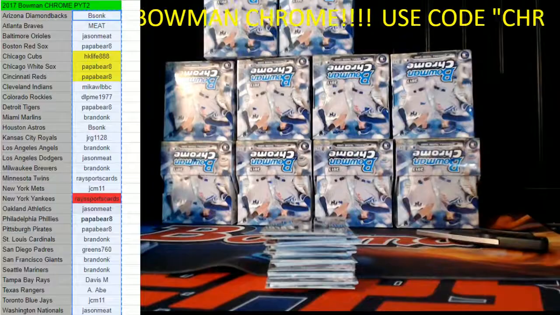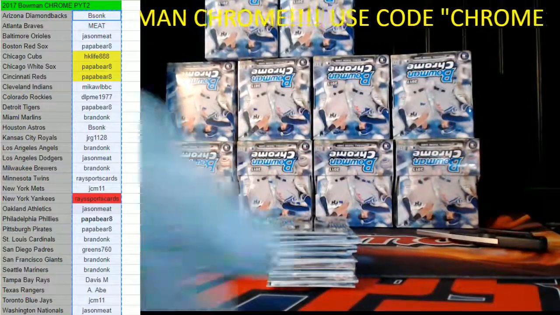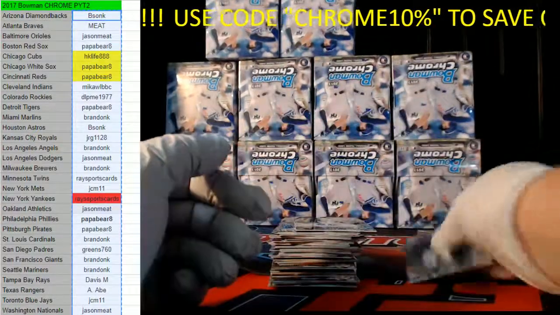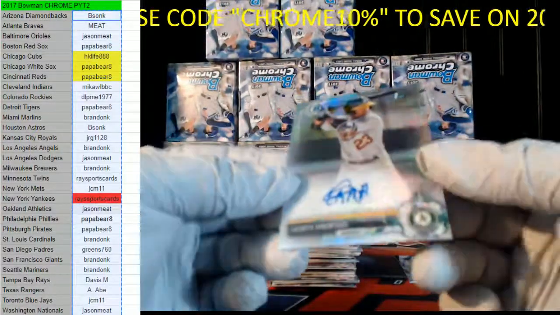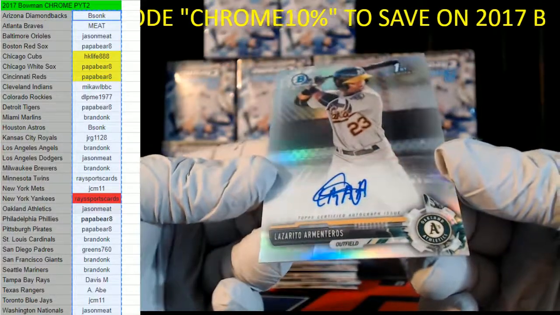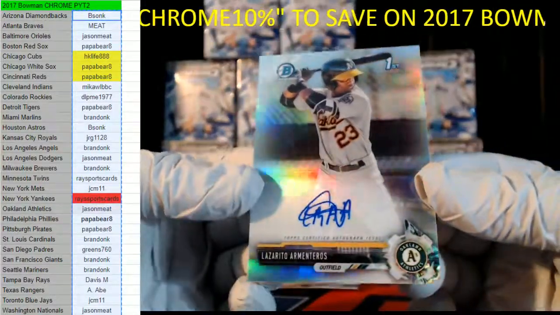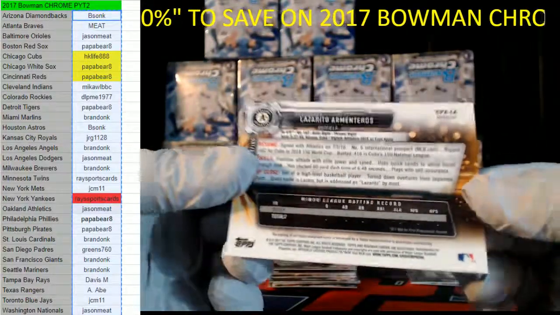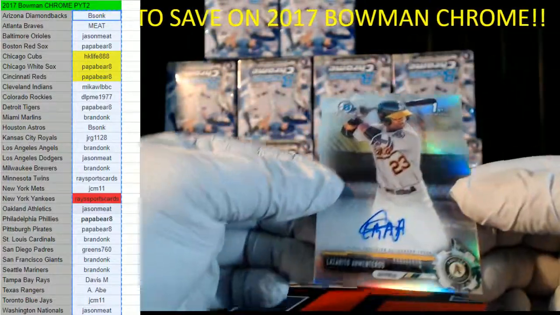All right, guys, here we go. Do it like this. Frazier and Birdie. First up, Lazarito Armenteros for the Athletics. Refractor Auto, 65 of 499, Oakland Athletics. Jason Meat.